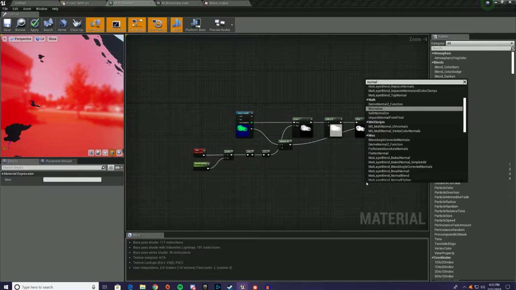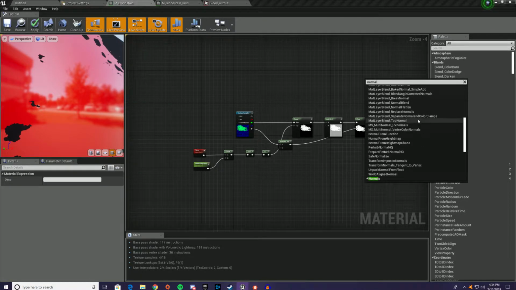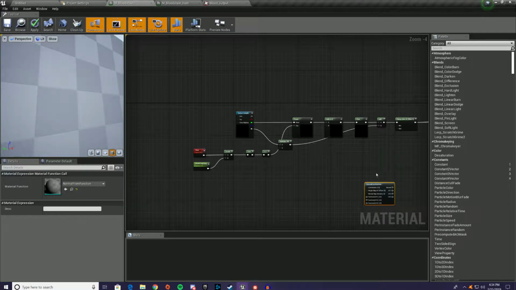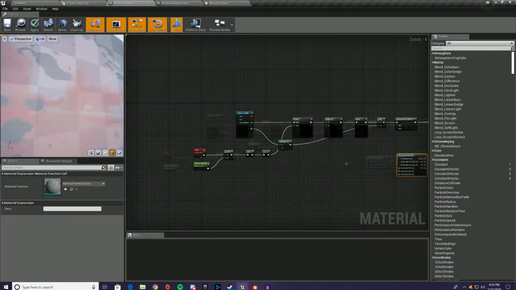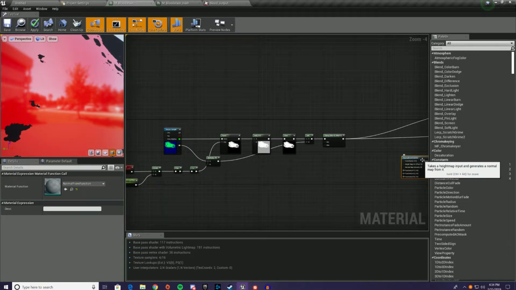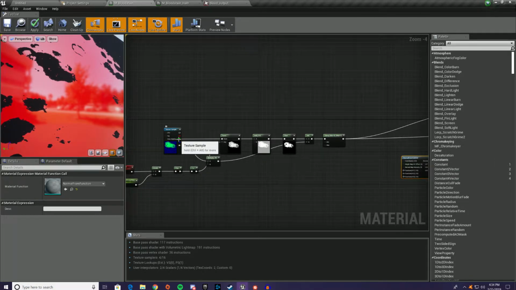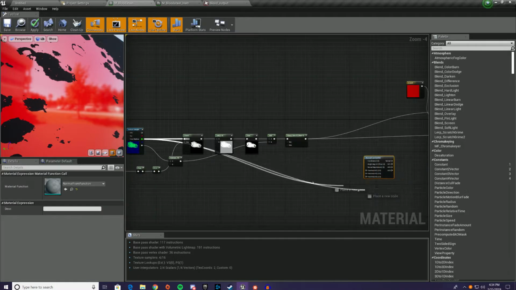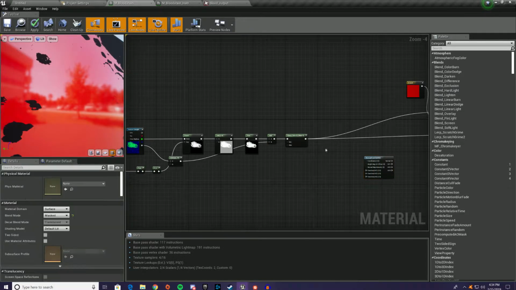So we did not make normals for this in Substance Designer, and it's kind of difficult to make normals for this because you have something that is moving over time. You can't really apply the same effects directly to normals and get that to work out the same way. So instead what we're going to do is we're going to do normal from function, which is a function in Unreal that allows you to take, instead of just a texture object, which normal from height map would do, you can just grab a channel off of here and then use that to make some things.